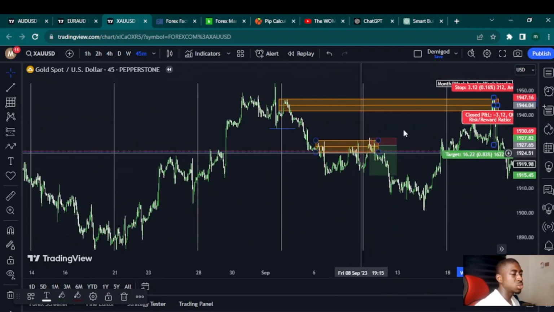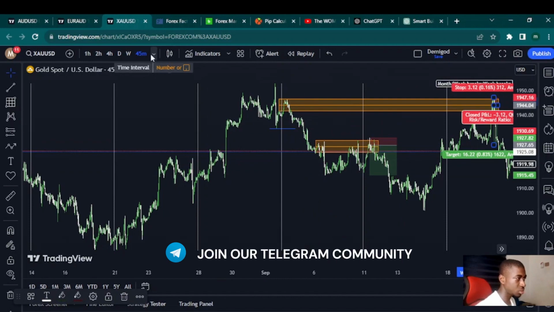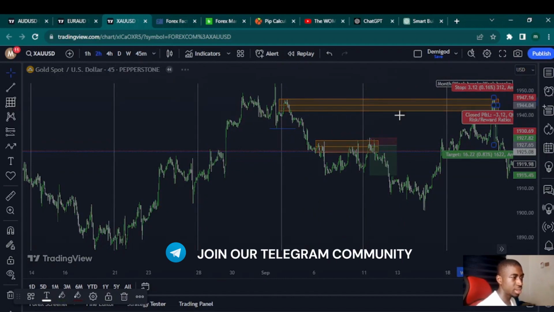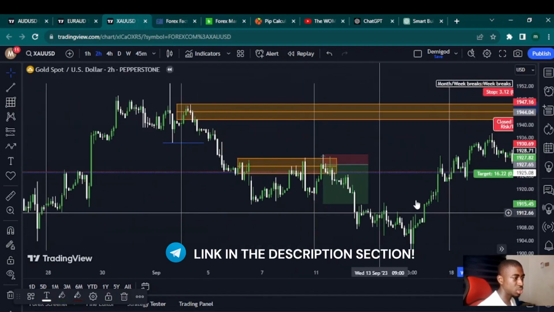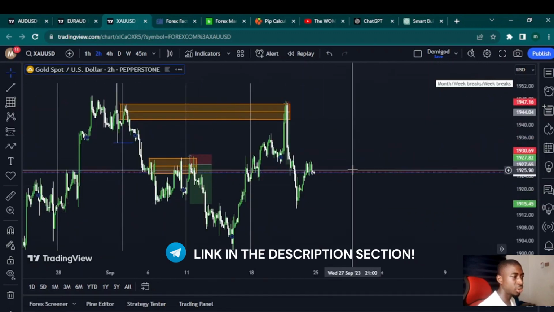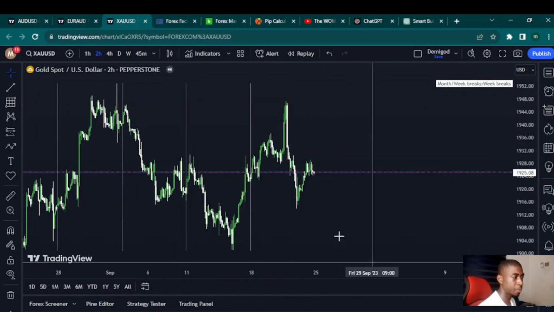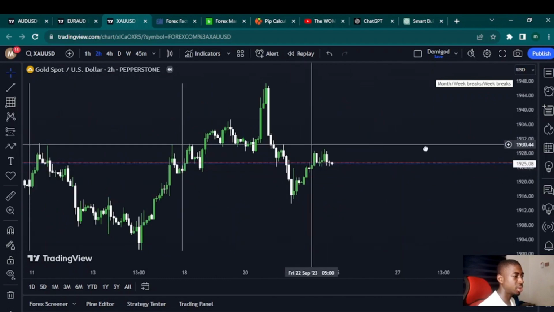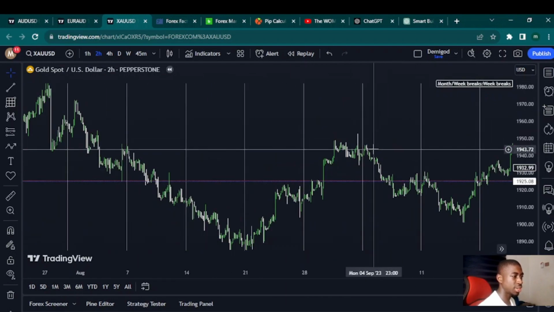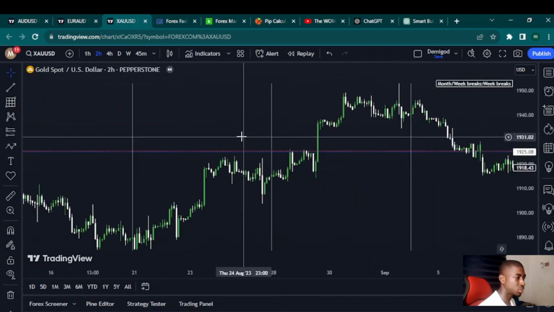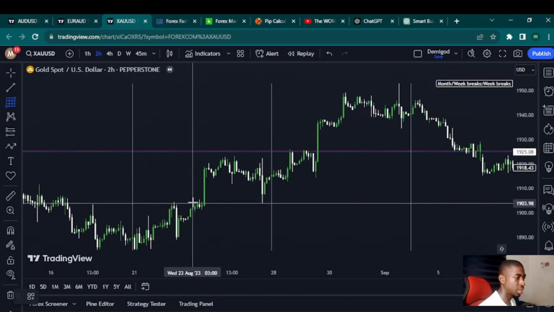So this does not pertain only to the 4-hour time frame. Even if you are a day trader, and let's say you are a day trader who uses the 2-hour time frame to trade, right? Even if you are a day trader, you can still use this pattern very, very judiciously. Now let me show you how that works.